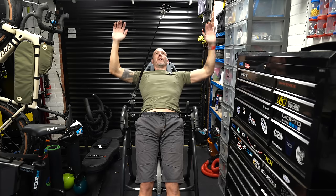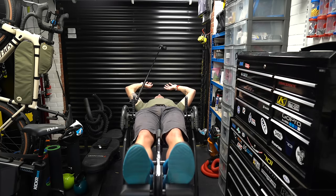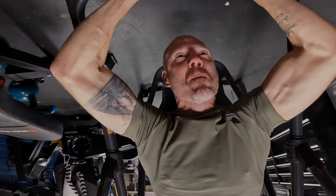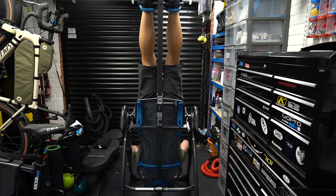It took me about 25 minutes of playing around to get to where I was comfortable going upside down and bringing myself back up again. If you're having a go on one of these, my advice would be to have someone there that could assist you, or use the safety strap thing to get used to going back a little way before going completely upside down. If you do that, you'll probably get the hang of it an awful lot quicker and feel safer.